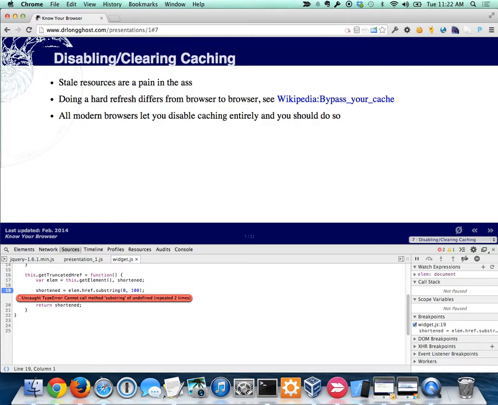So one of the things that I like to do is simply turn the caching off in all my browsers, so that way I really never have to worry about it. I'm now going to quickly show how to turn off the cache in all the main browsers.